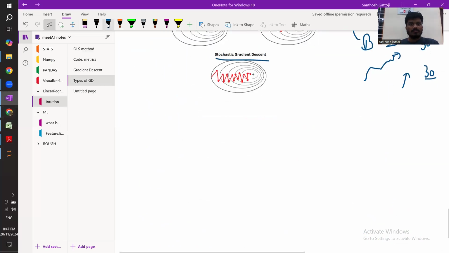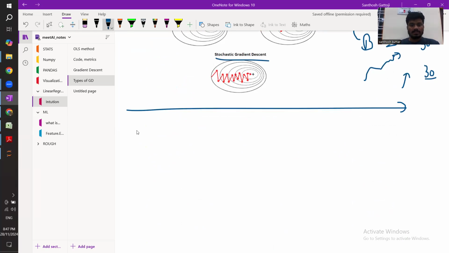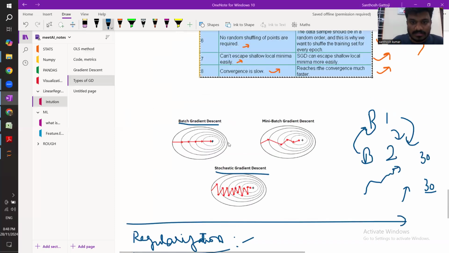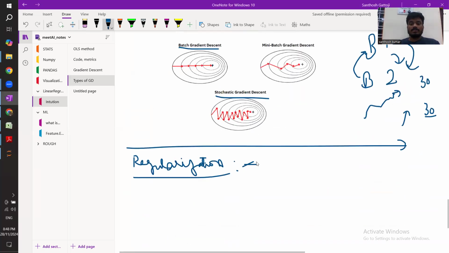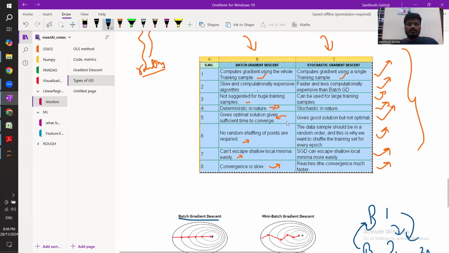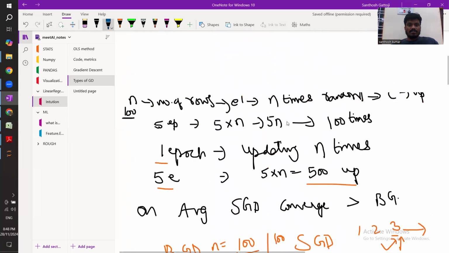In our next class you are going to see something called regularization. All this is fine, and we have understood that we get the best solution using this method. But the problem is that it should not overfit the data. If it is overfitting the data, we will have a few problems. What those are and how to come out of them, we will see in the next session. This concludes gradient descent. I think we had a good discussion.